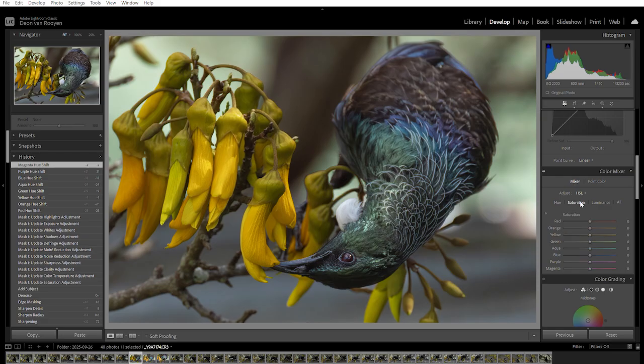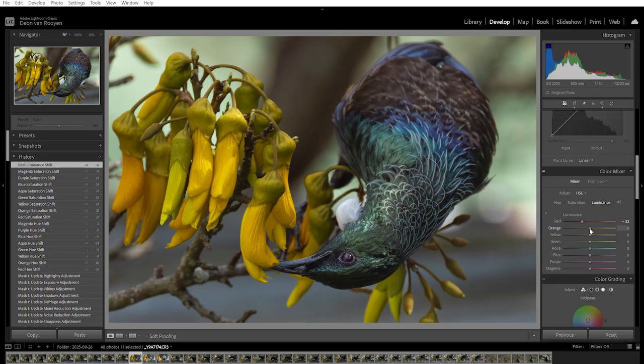Next, on to the saturation. Here we're just increasing all the colors generally, just enhancing all those colors. Luminance, on the other hand, is going to make your colors either darker or brighter. So the reds, we want to really tone those down a bit. Oranges, you can see what it does to the flowers. We want to lift a little bit of that. Those colors, yellows as well. Let's just see, we don't want to overexpose it, so about there.